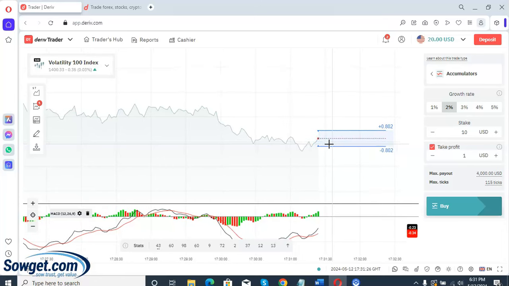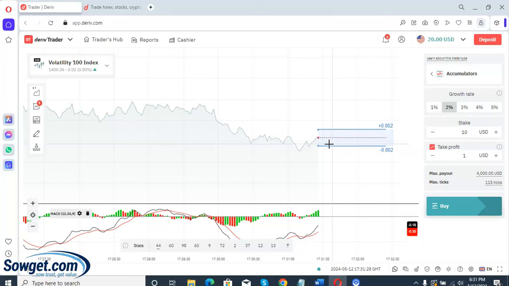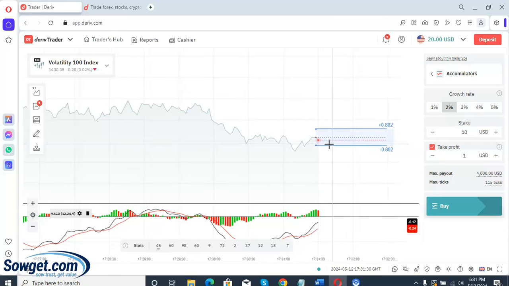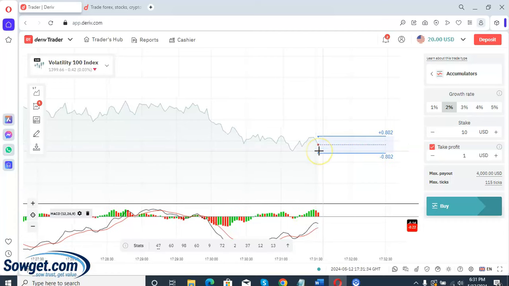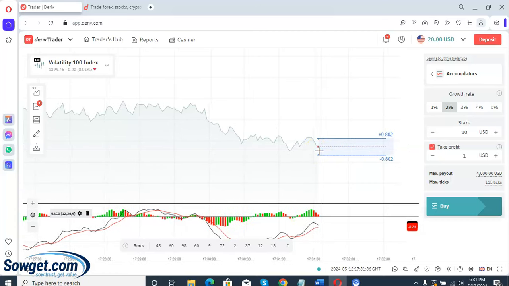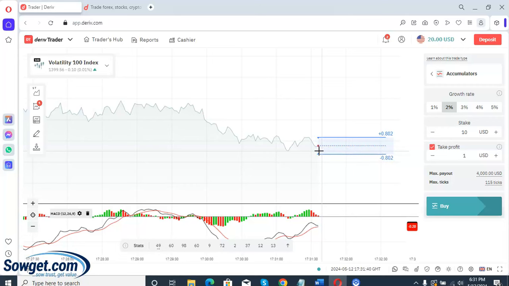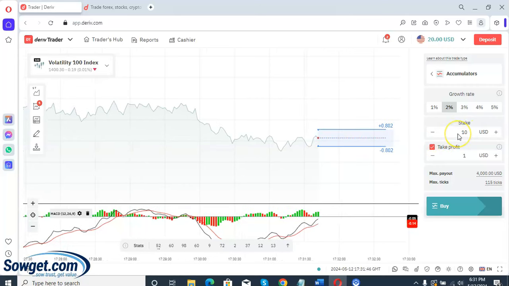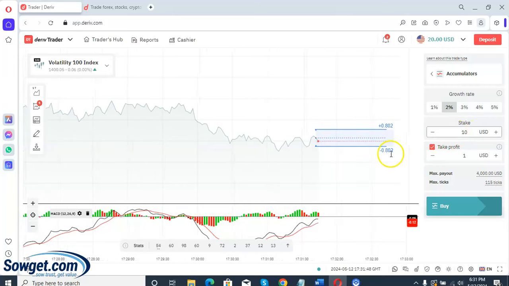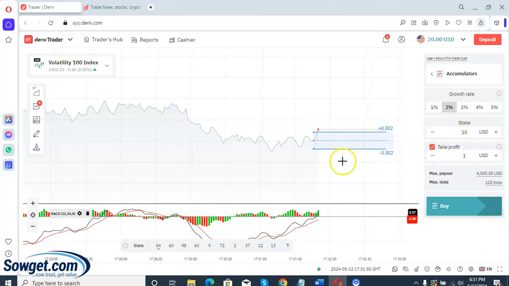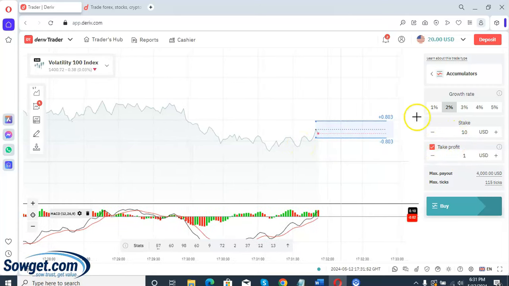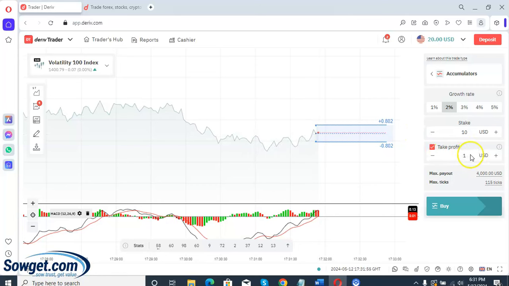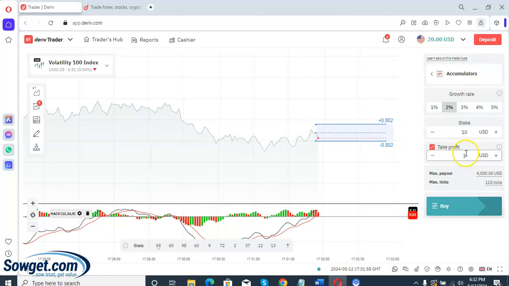All right, so there is no 100% accuracy trade in forex or crypto or whatever we get, but this one I've tested very well, and you can take trades without making a single loss. If we are staking $10, or depending on the amount you are staking, we should be making 2% per tick. All right, and we only need 5 ticks to make a target profit of $1.